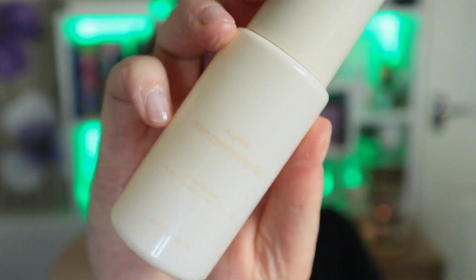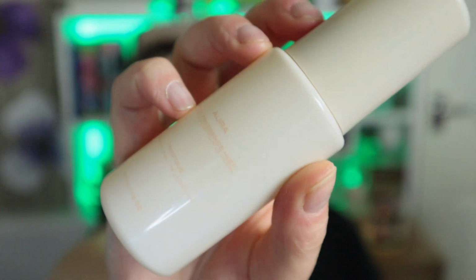And I've recently just had a travel version in my Cult Beauty advent calendar as well. So really good timing. I finished this, I got that, I still have this product. I would have repurchased it even if I hadn't had the travel size in the advent calendar. So yeah, still love this product even with my short hair. And that's that. Next is, I don't even know if this is the brand or if this is the fragrance.